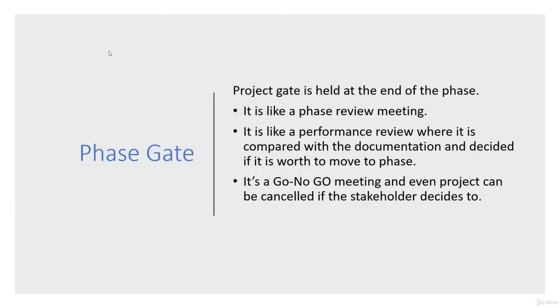And then we have the project gate. Project gate is usually held at the end of the project. So it's like a go, no-go decision. Stakeholders and end users can also review the changes, can have some kind of demonstration for them to see the real changes, and then they may decide if it is worth promoting those changes. Now, of course, in many industries, this phase is always a go, and they usually promote changes because they have already built something which is huge, and they cannot decide to simply abandon it.